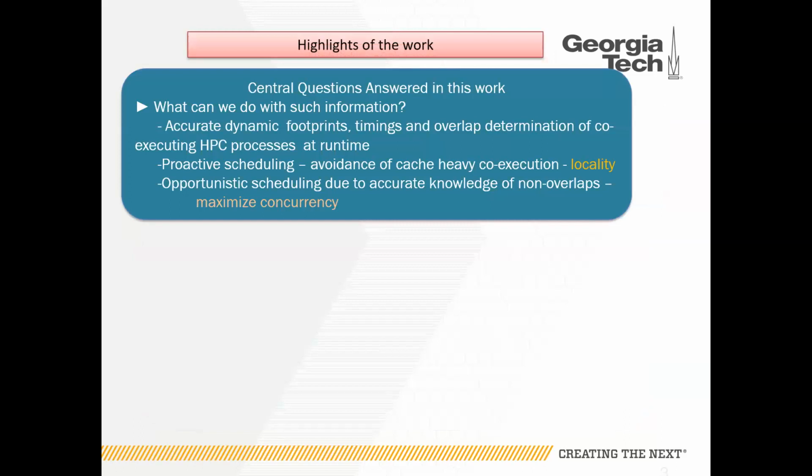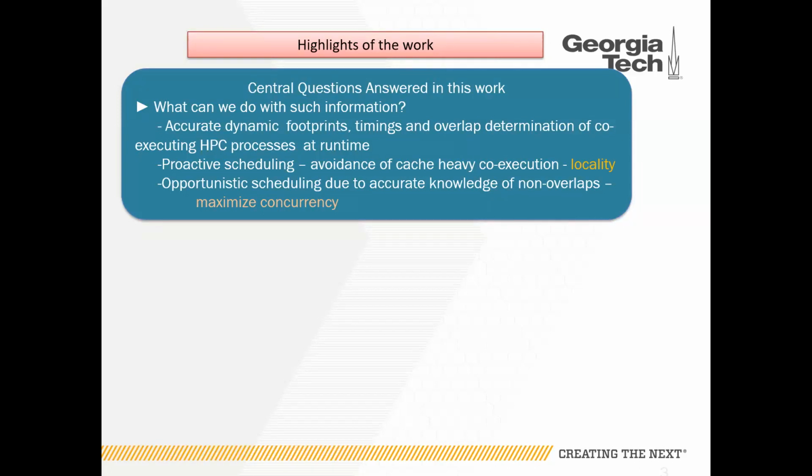So what do we do with such information at runtime? That's the next question addressed in this work. Many of these loops carry very heavy cache activity, have large footprints, and execute for very long times. Knowledge of exact trip counts really helps to determine the resource requirements as well as their duration of execution. We use this information to aggressively schedule the different independently executing processes on multi-core machines.